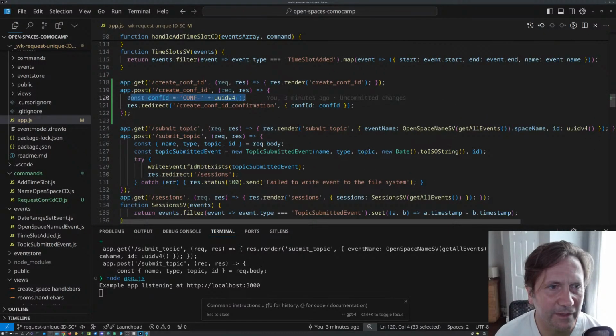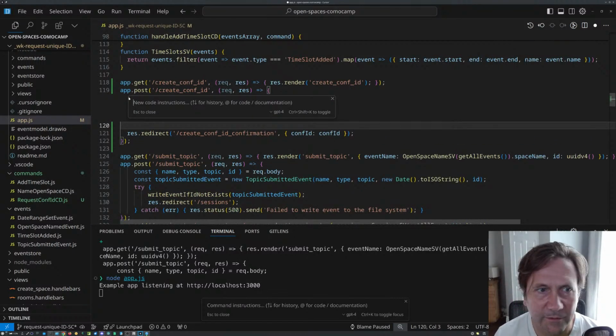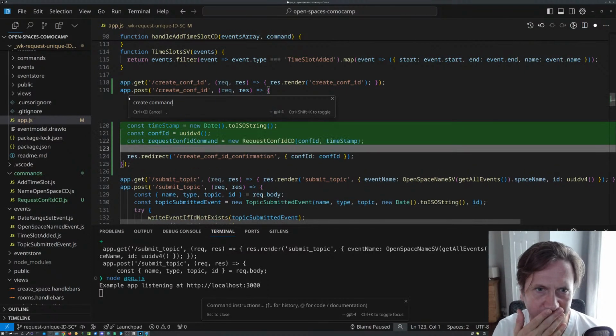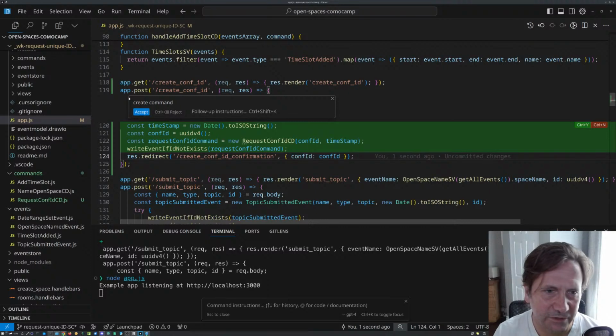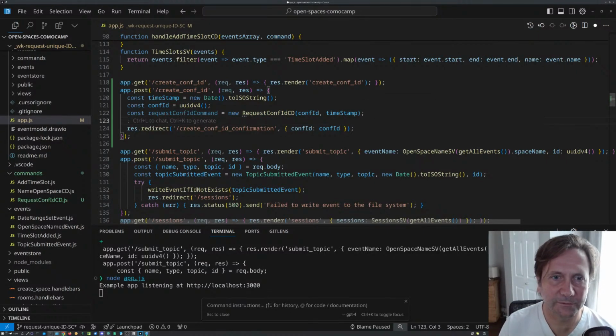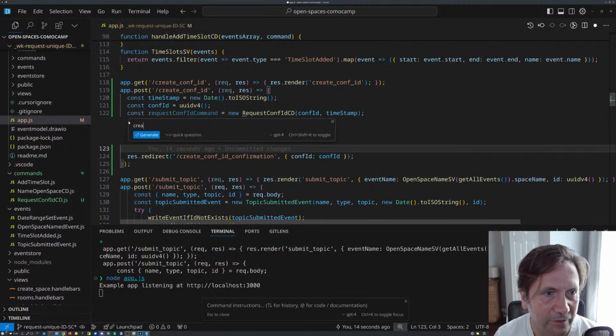We don't want that. Control K, create command. Okay, so that's really good. And yeah, that's not good here. There is no validation, so Control K, create.